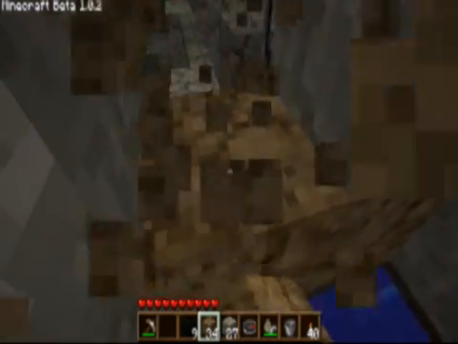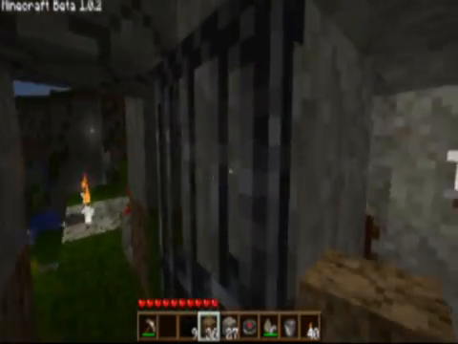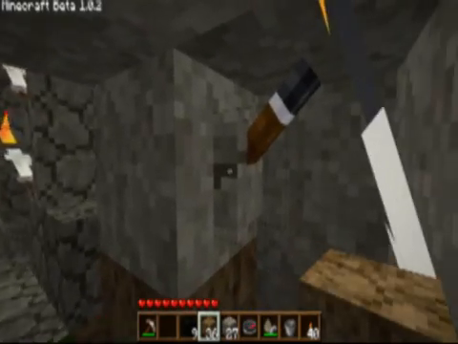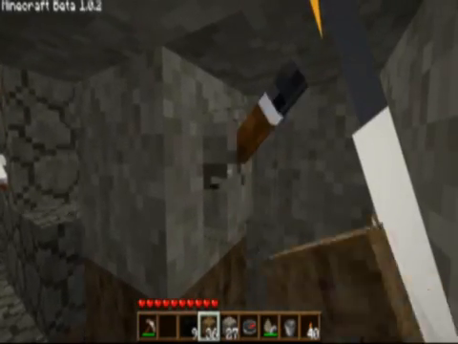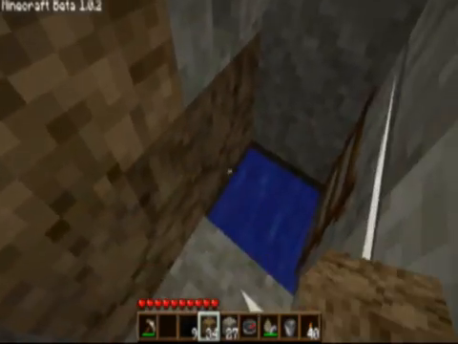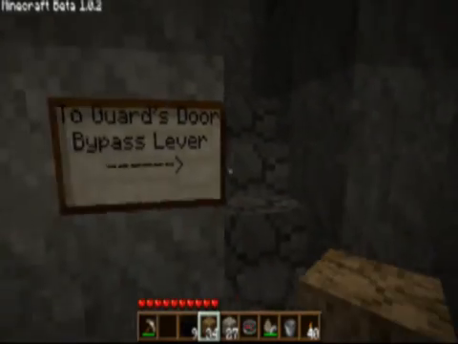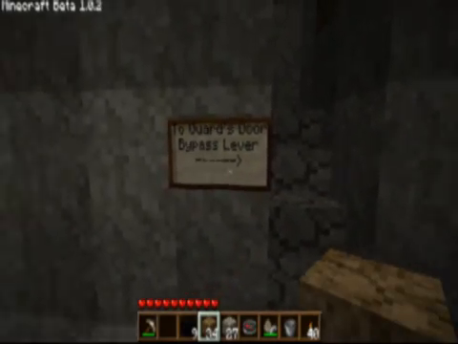So, say this door is closed. Oh no, whatever are you going to do? Well, if you're a thief, haha! And then you can close it after the guy's gotten through, and the guards are like, what the heck just happened? Who knows? Whatever. So anyway, coming back down here, you got the sign for that. Guards door bypass lever. Cool.